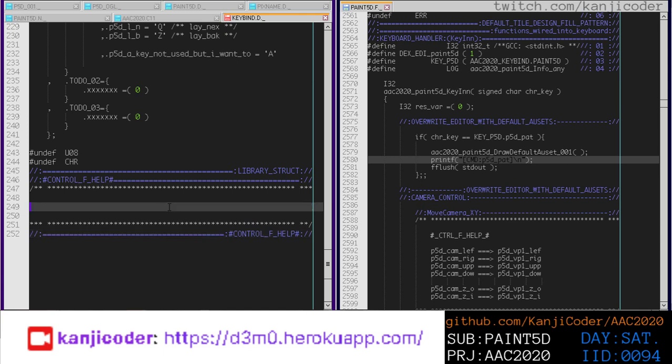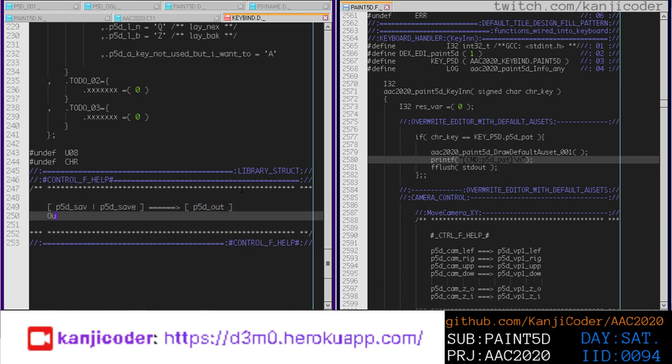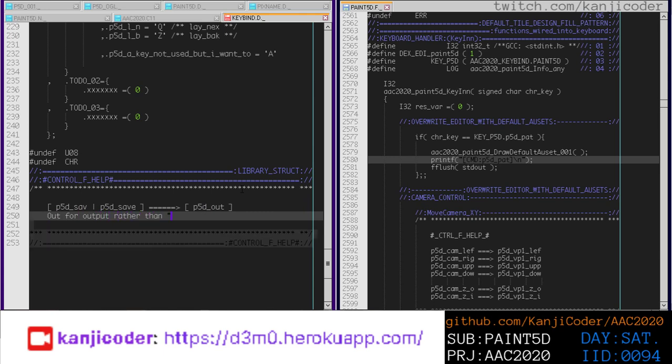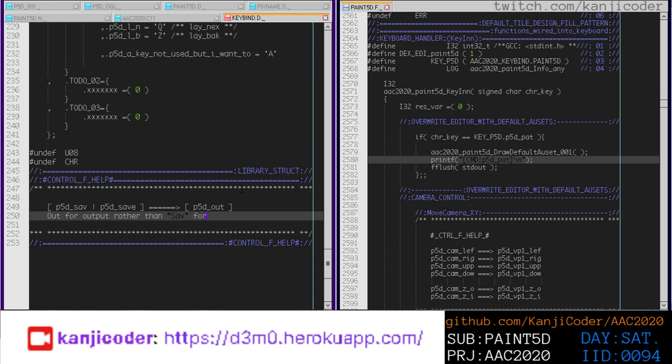So if we see P5D save, out for output rather than sav for save.